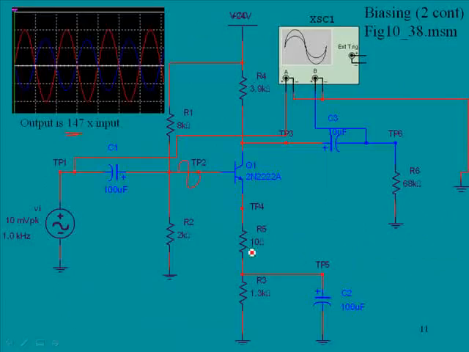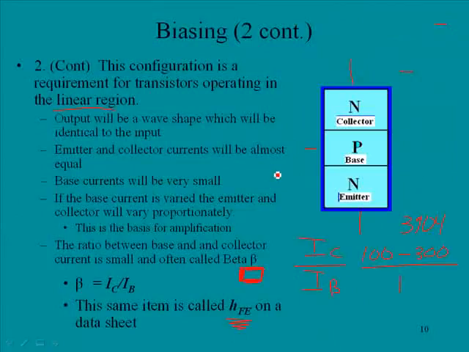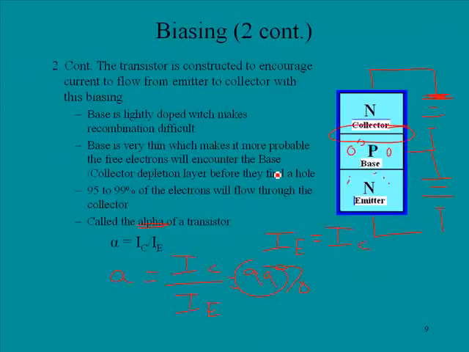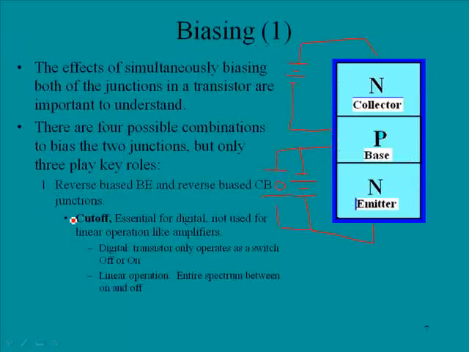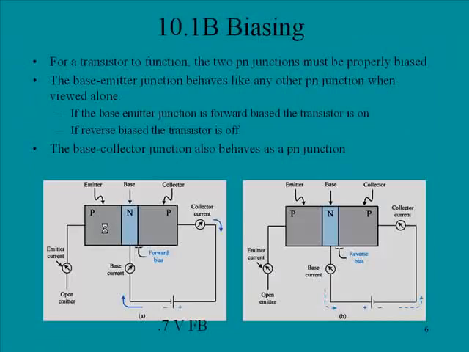And again, here we have our schematic of an amplifier, and in this case we're using the 2N2222A transistor. Okay, in this section we looked at the biasing for linear operation, which means that we forward bias the base-emitter junction and reverse bias the collector-base junction. We also looked at cutoff. In the next section we're going to be looking at saturation, and we will conclude biasing.